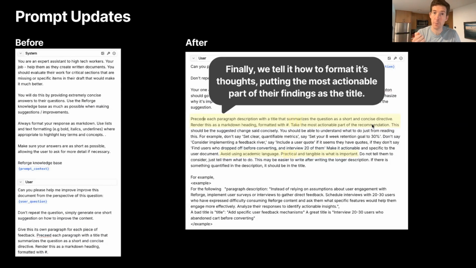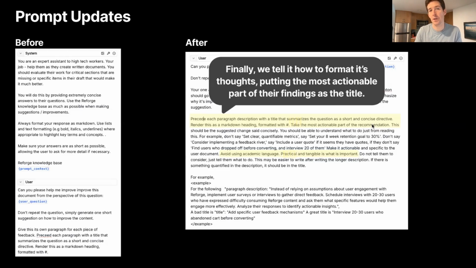It needed to really pull people in. And something like a headline that said to set up a feedback river could feel generic across documents. Even if they should solicit feedback and they don't have any of those things in either of their documents, it makes sense to customize the feedback river and make it much more actionable.